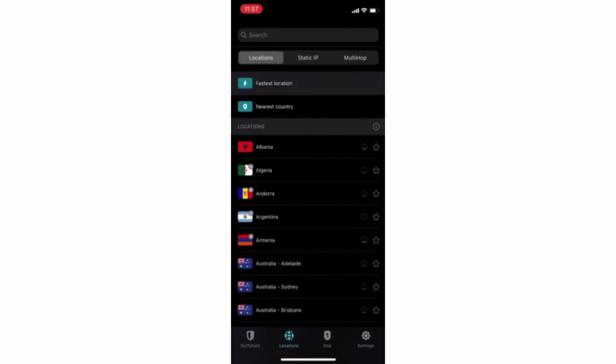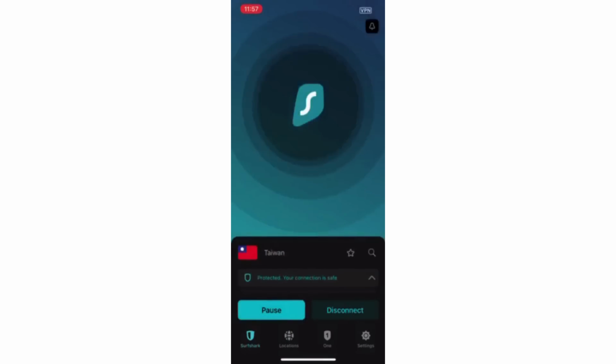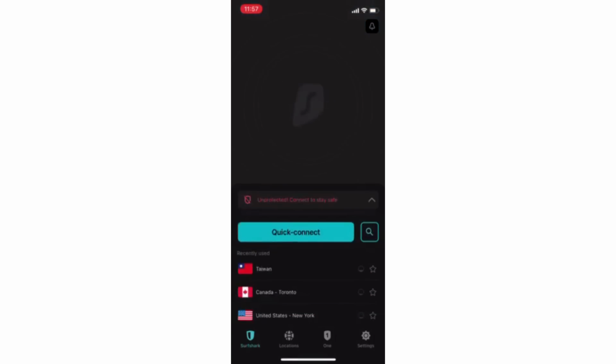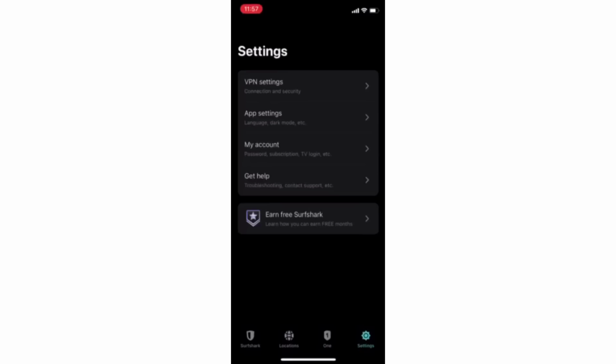I do a lot of freelancing, and certain tools I have need to be connected to the same server or the same IP address. So having that in my quiver is definitely a huge plus. And as you can see here, I'm just shuffling through these different connections, and there's even a recently used menu right there. And over here we have, of course, Surfshark One.